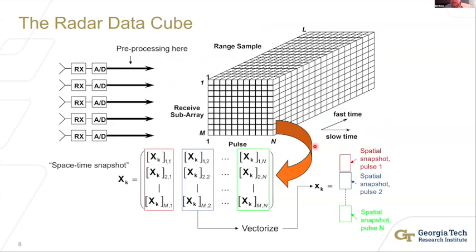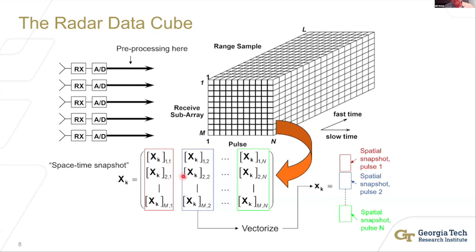So I'm going to talk a little bit about the processing now. As I mentioned, we have these thousands of voltages for each range bin, and we can conceptualize them using the radar data cube. So receiving data across a multi-channel array will fill up this cube with, for each range bin, M channels worth of data over N pulses. And then, of course, this is the range dimension. For the type of processing I'm talking about, we'll take each slice of this cube, which we call the space-time data matrix, and we'll process that, interrogate that, looking for targets.